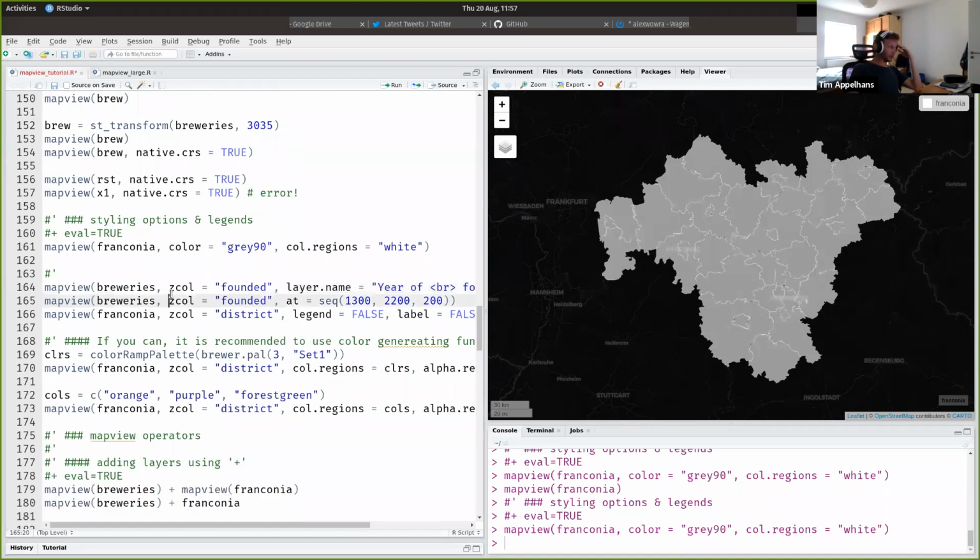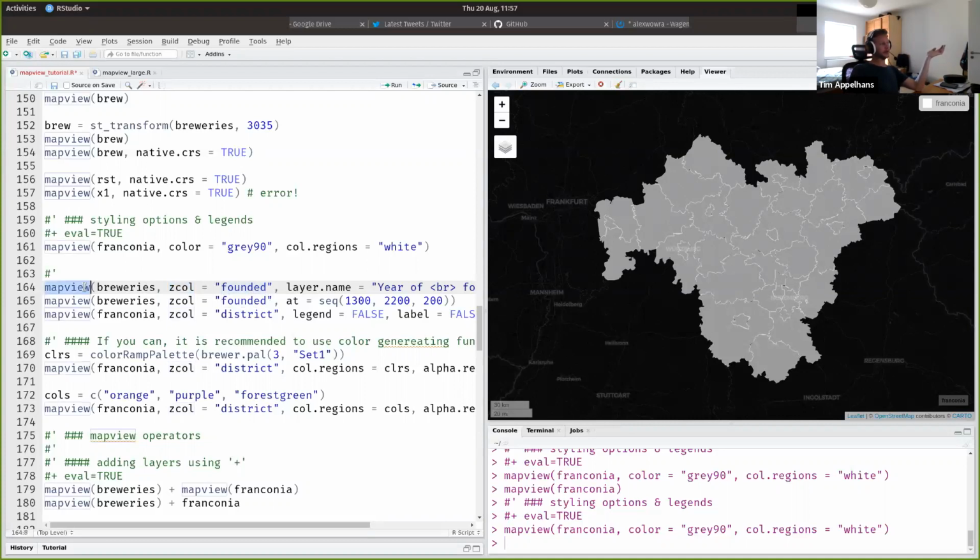Now, more important, I think, rather than coloring all your geometries in the same color, for the intention of what MapView is supposed to aid the user with, is to be able to quickly map data of your attributes to the coloring. And that is done via that zcol argument that again comes from spplot.